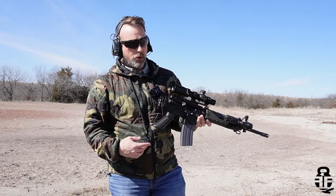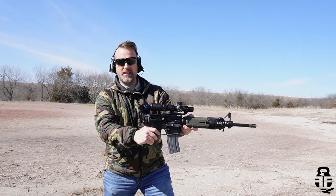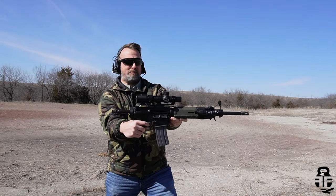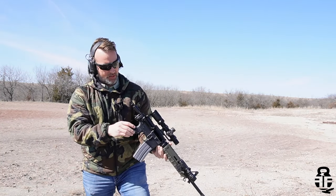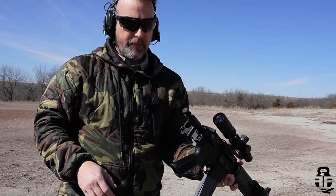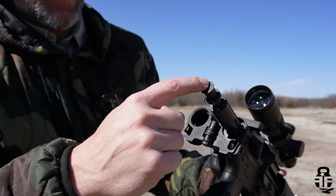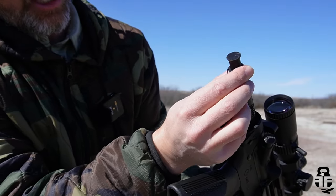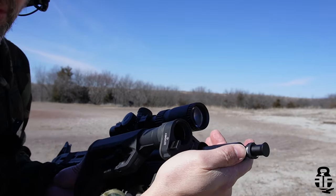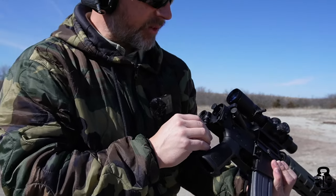We'll try to get a few more rounds through it, but let's see what happens if I shoot it from the folded position. I'm going to try to keep myself away, in case there's a catastrophic failure, but here we go. Yep. And the force has pushed that retaining bracket to the side and has then sheared up part of the BCG extension right there. So this thing is breaking with every single round.